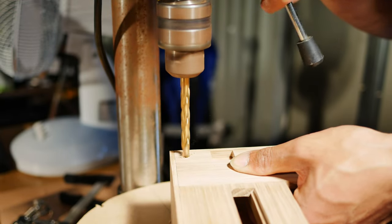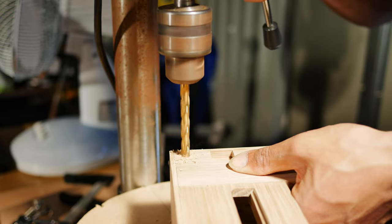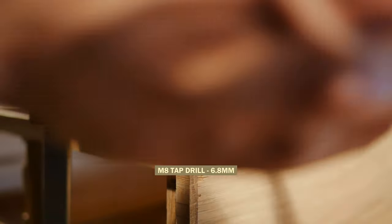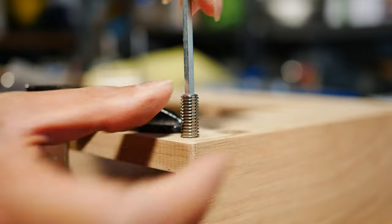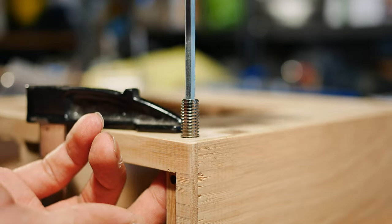I swear I dozed off at this part, because the holes on the box were supposed to be tapped M8, so it required a 6.8 mm drill bit, but I've drilled 7.5. Upon tapping it anyway, we're lucky this time. Worst comes to worst, we might have to use threaded inserts.